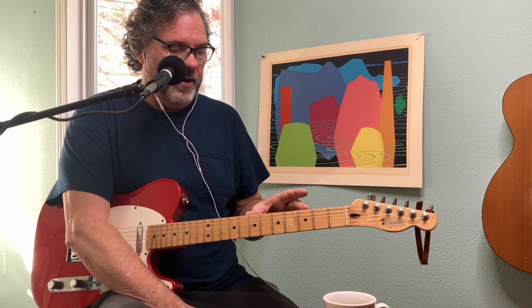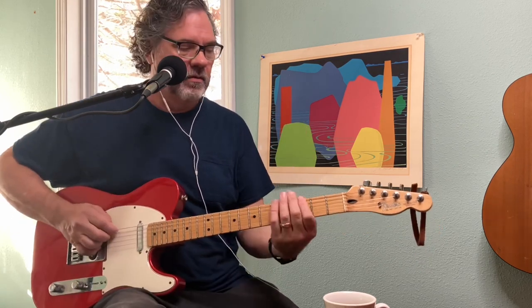That's a nice little program. I'm going to leave this on for a second. Another thing that works great here for theoretical reasons that we don't have to completely slice and dice right now is that G major pentatonic over the whole thing.